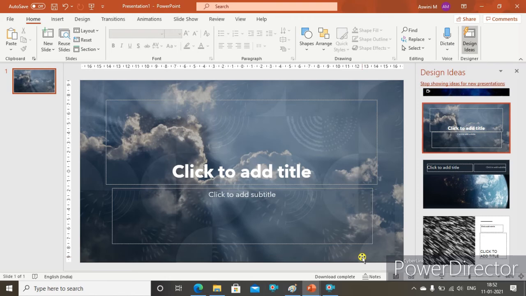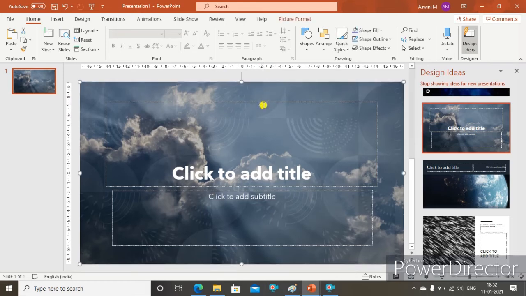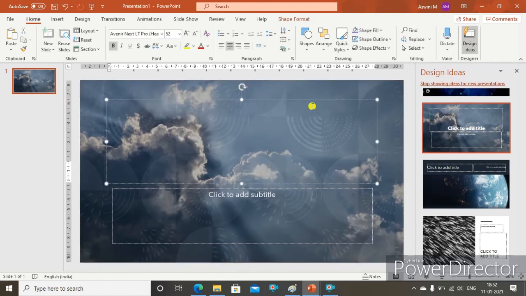So this is your slide, and how can I add my text? You know that the dotted boxes here are called placeholders. So you know that inside the placeholders alone I can type my text. Outside the placeholders I am unable to do any work. So if you have placeholders on the slides, only then are you able to do the typing work. Now click inside the placeholder and keep the mouse pointer wherever you want. So you have your paragraph group.